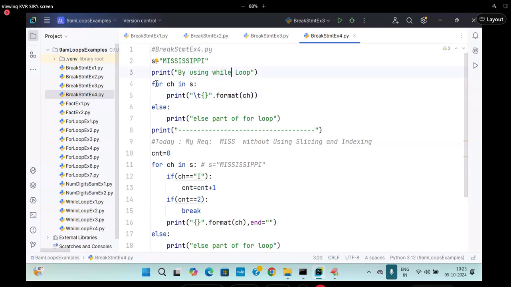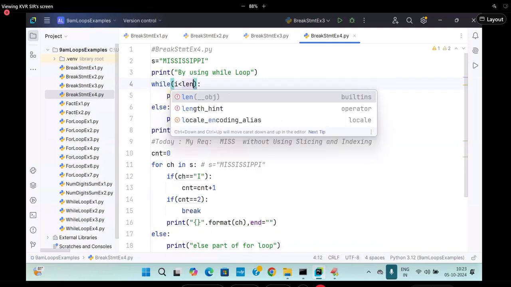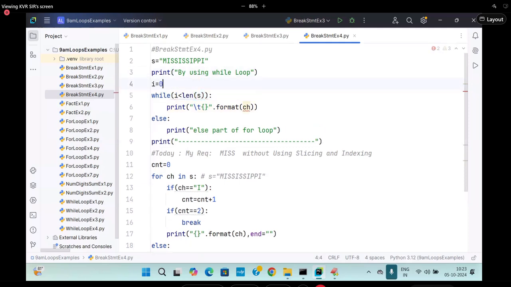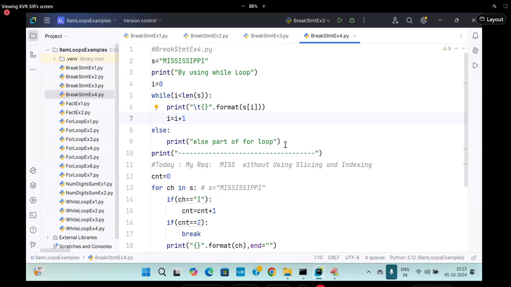While. While i is less than len of s, what is the i value? 0. Then s of i, and i is equal to i plus 1. This is going to come, right?